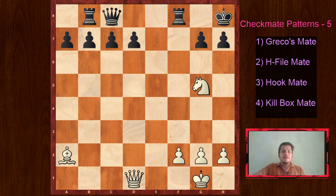So let us begin with the first pattern, that is the Greco's mate. You must have heard of this name, Greco, from the past, and many of his miniatures are famous. So this is the pattern that was demonstrated in one of his games. So the format for the lecture will be the same. I will be showing you some examples, some model games demonstrating these patterns, and then there will be a puzzle for each pattern for you. So now let us begin with the Greco's mate, named after the great player Greco.